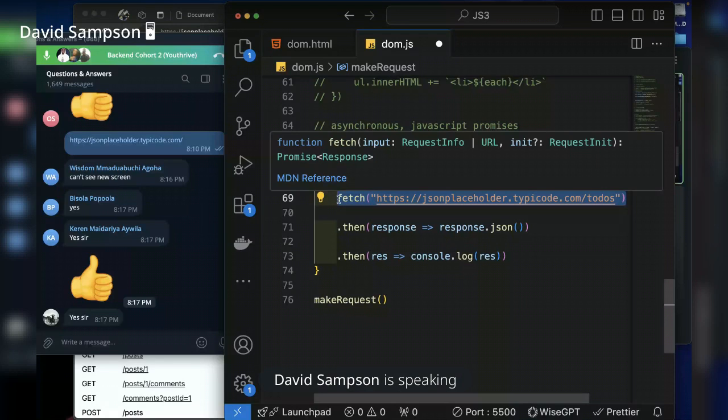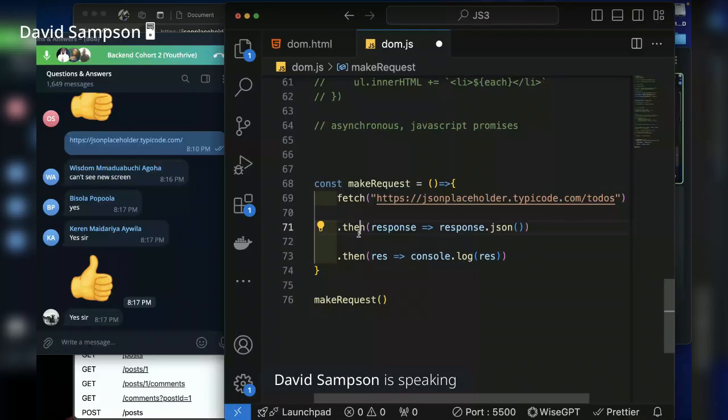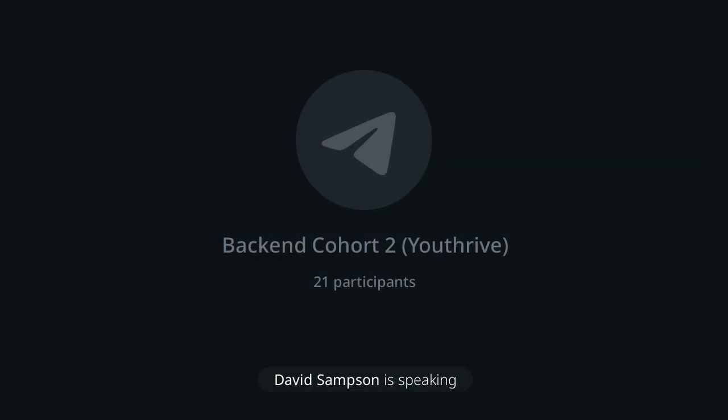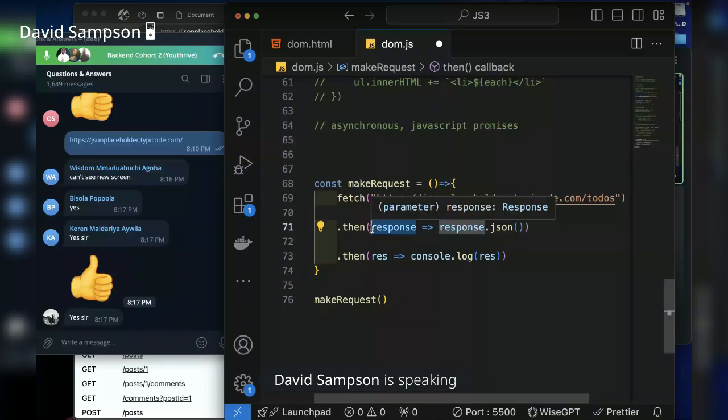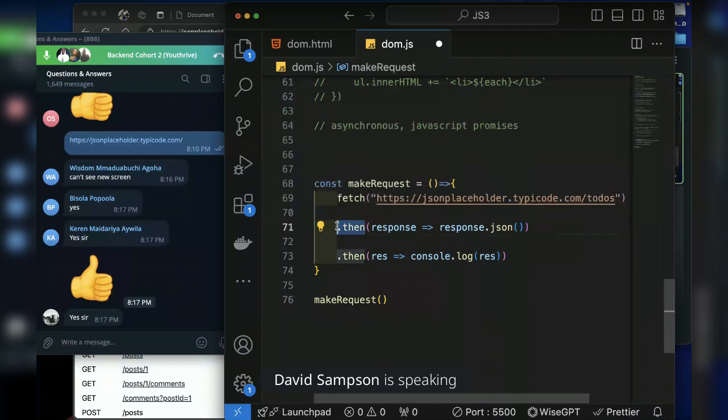Then to handle that promise, we say .then. This .then is simply saying, when you make this request and the request comes back, take that response, which is the JavaScript promise, and then convert it using an arrow function. The .then here is actually a method that we can call on JavaScript promises.